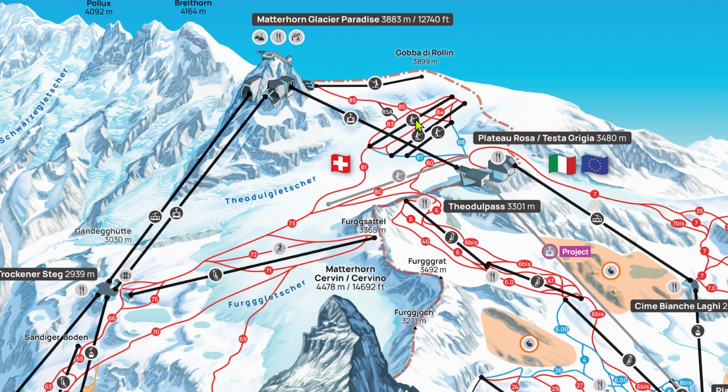In general, I'm not a huge fan of lapping any of the summit runs individually through the T-bars since they feel too short. I prefer stacking them with runs further down for one super long lap back down to Trockener Steg or even further down. I do want to highlight number 85A since it's a particularly steep and fun section of the bowl. I much prefer it to number 85, which is essentially a groomed road.